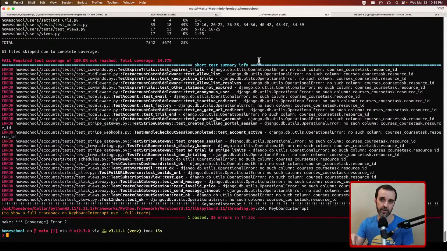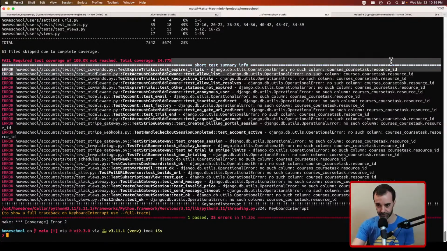Instead, if you actually look at the SQL that gets executed, it selects on the actual columns that are in the model. So it goes through all of those columns. In this case, it would have done something like select course task.resource, and that resource wouldn't be a column on the database table, and the database would blow up and say, I don't have that. Actually, you can see it here: no such column.